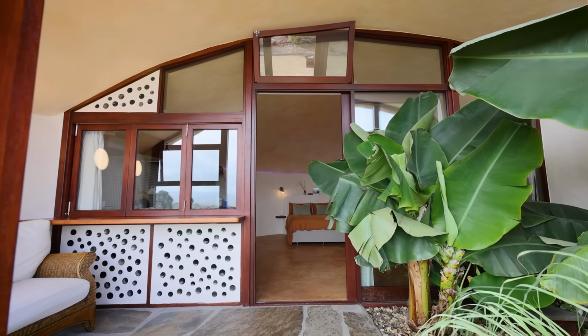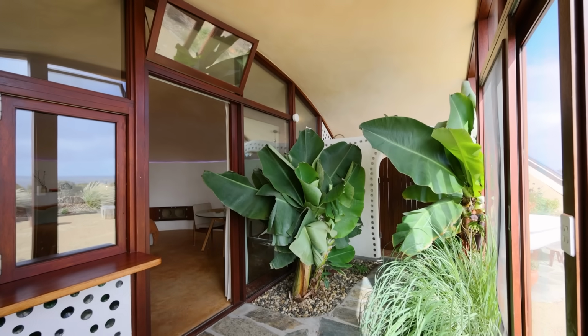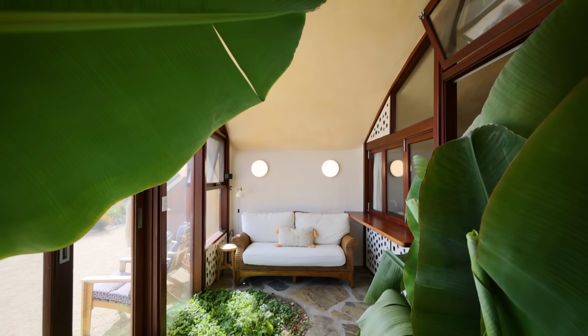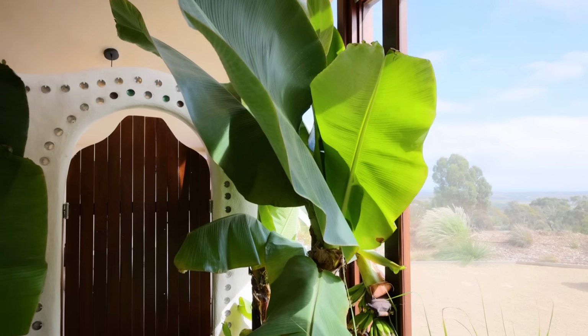We're inside the Earthship now, but one of the things that I love about Earthship design is that here, standing in this entranceway, I almost feel like I'm more outside than I was before. I love that, Bryce, because I think the same. To me, this is more outdoors than indoors. Yeah. And it's because of the plants, I think. And I suppose it's also all this glass.